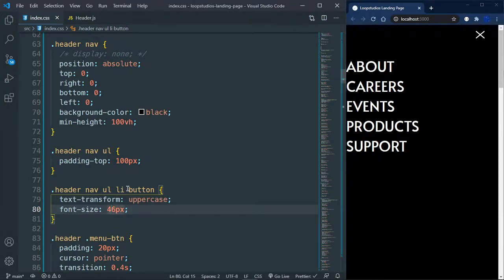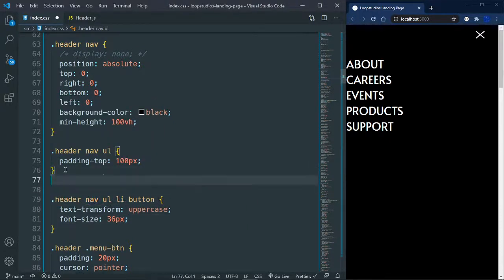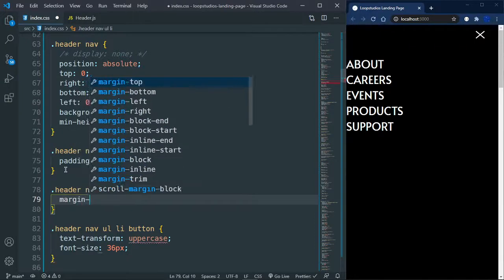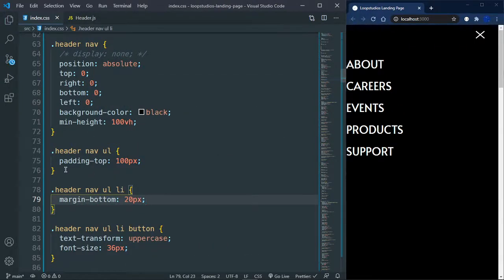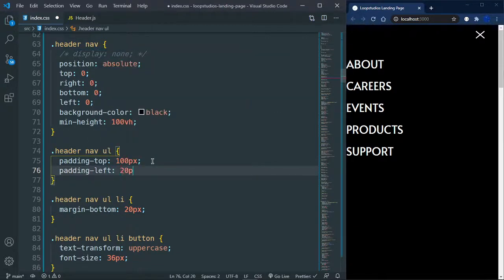Let's say 36 pixels. And then I can target each of the individual list items like that, and I'm going to say margin bottom of 20 pixels, separate them out, and then just add some padding here on the left. So padding left, let's say padding left of 20 pixels.